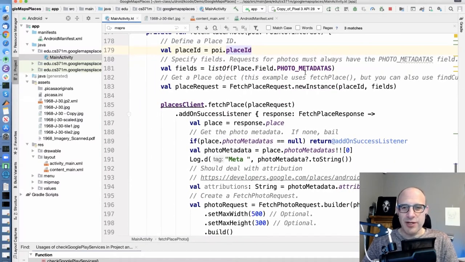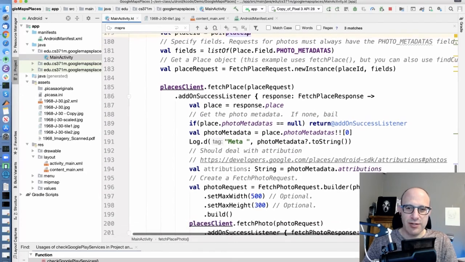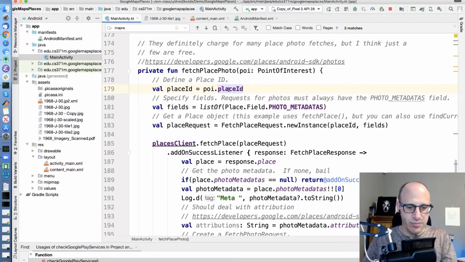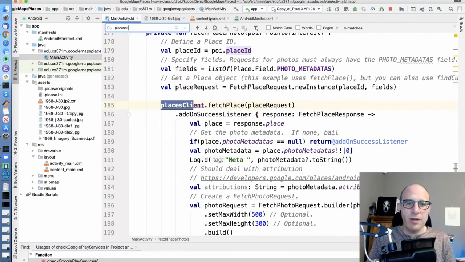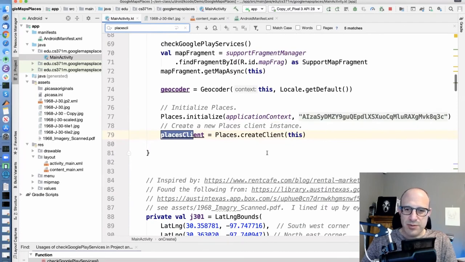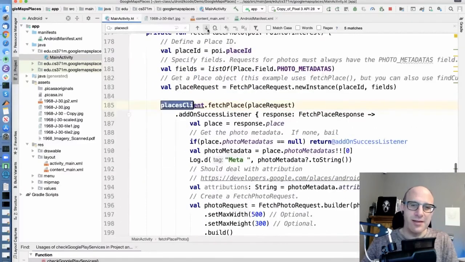And then we're just grabbing a photo, and you have to put in this metadata, and then we need a request object, and there's a little bit of a factory here. So we have a new instance, which gives us this request, places client. Where's the places client? Okay, up here. So the geocoder is not used here, but don't look at my key. So we're initializing the places, and we have to pass it our key, and then we have to create a client, and we have to pass it our keys so that they can bill us for these things, and so that they know that we're authorized, and they can rate limit. They don't want people to just spam request like a million maps, which makes sense.